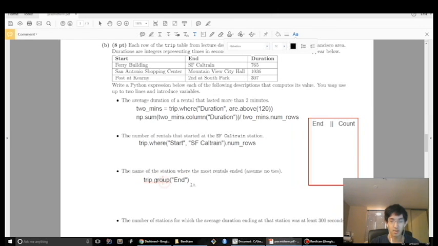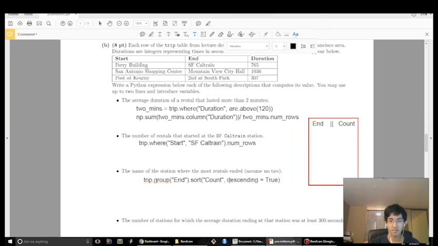Then, since I care about the station where the most rentals ended, I'm going to sort by the count. So dot sort of count, and if I say descending equals true, then the very first row is going to be the station with the highest count, which is the one that we want.